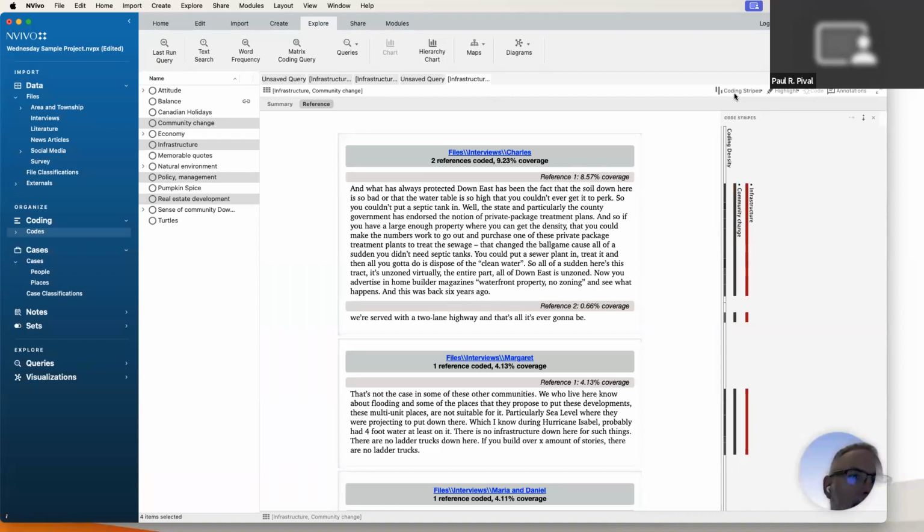But if we did leave it at all coding stripes, that might be yet another way to discover, oh, isn't that interesting? There's some overlap here that I happen to code this text, and every time I found it, I put it in these 3 places instead of just the 2 places. So possibly of interest to you there.